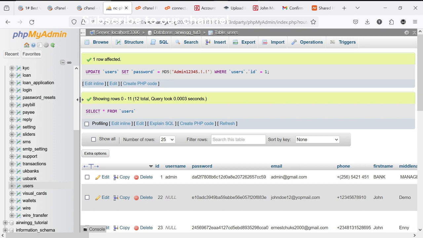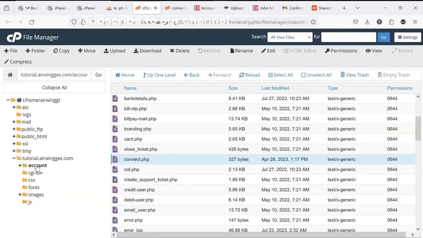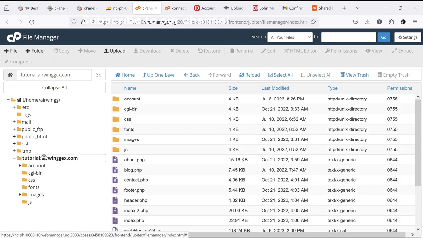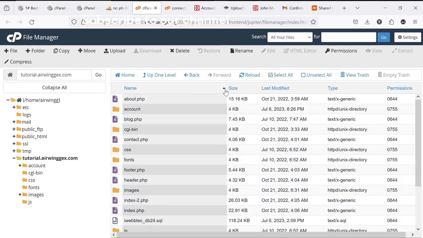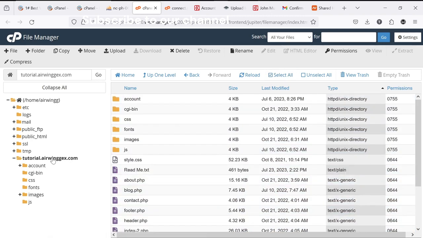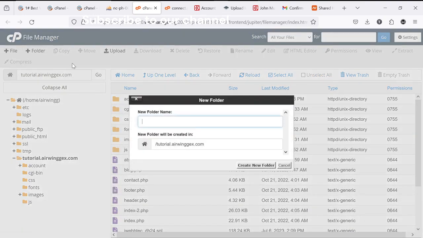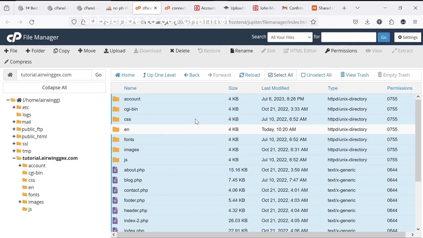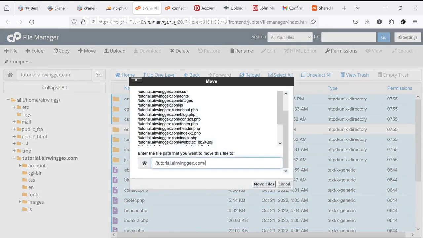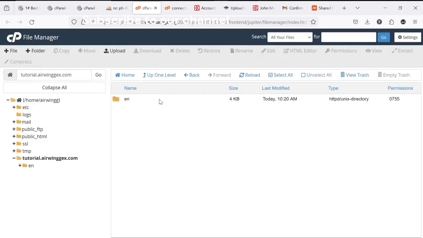The next thing to do right here is, I told you guys that we shall be developing this also using WordPress. So let's head back to our cPanel right here, and let us put all of this in a folder again. Before you select all, let's create a folder. So you come right here, create a folder. Let's call this en. Then let's move everything into the en folder. So let's click on move, then to /en. So everything has been moved into our en folder.